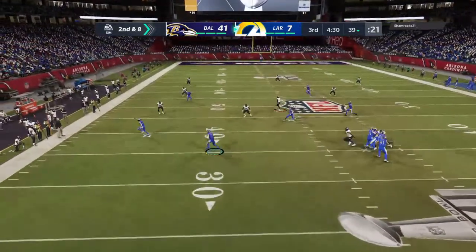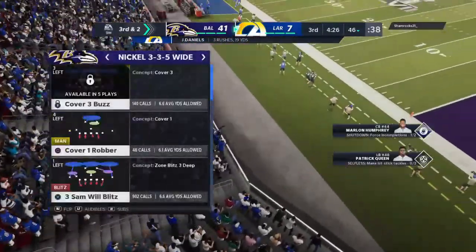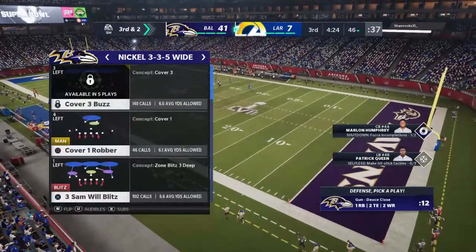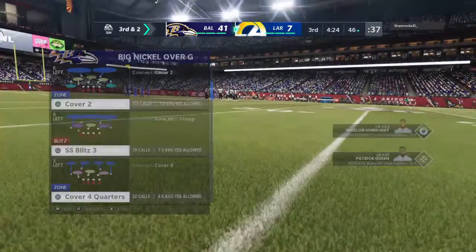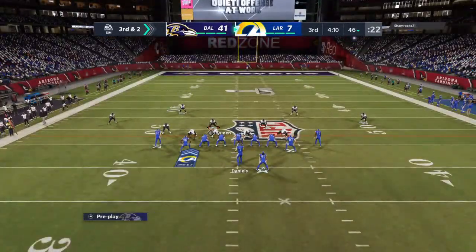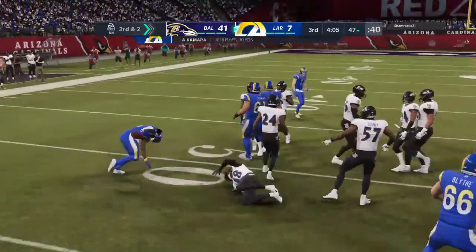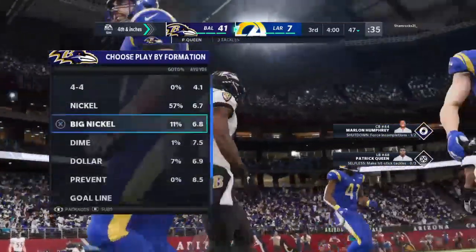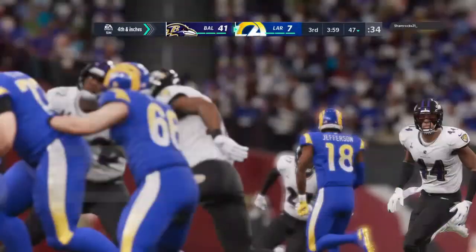On the move to his left. He'll try and run it. Partner, he was going through his progressions. Not there, not there. After about the 3rd one, he decided he better pull it down and run for it. And he slides down and avoids the hit for good measure. 10th carry for Kamara. And, boy, he is very close to a first down, but from where they're spotting that football, he's going to be a foot or so short. Just a 2-yard pickup, and that should necessitate a call for the punt team here on 4th down.